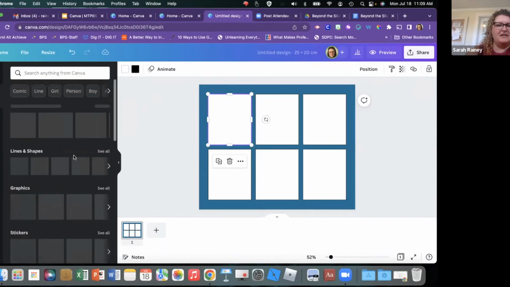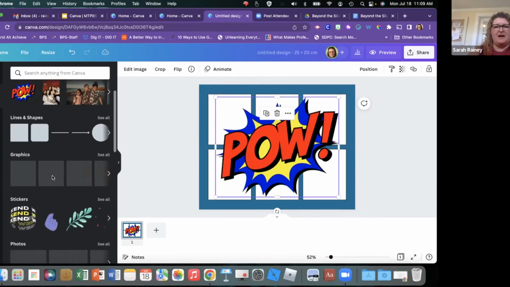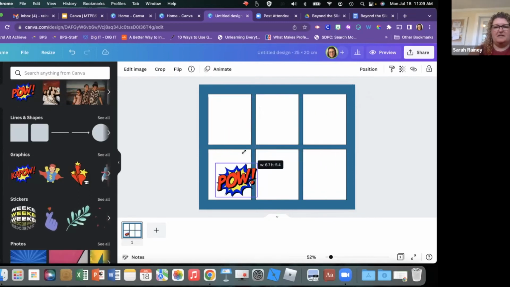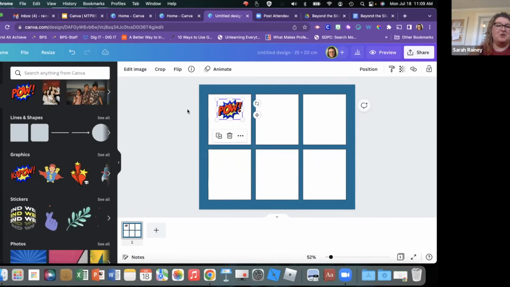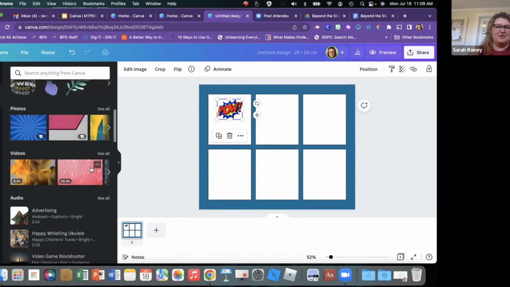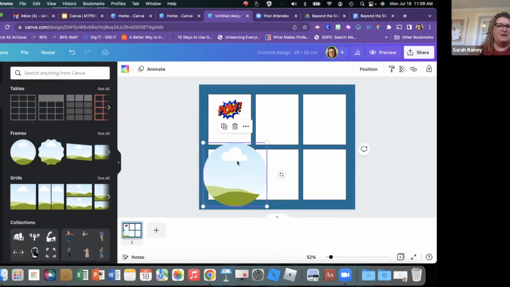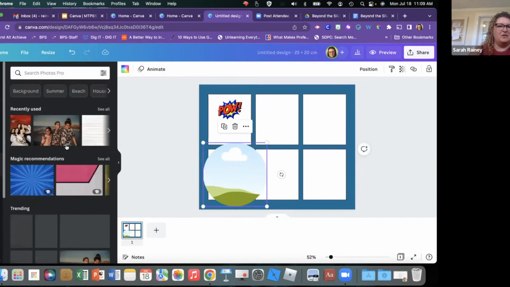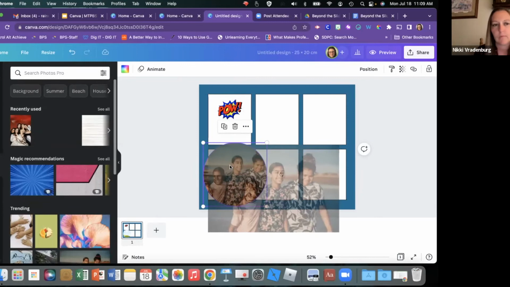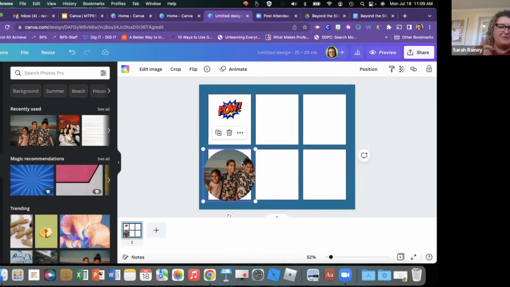In terms of elements and things, there's really fun ones. So if I was going to use a comic strip, I could have POW put in there, depending on words or vocabulary we're using. So anyway, we haven't gotten into a lot of this, but there's all of these things. This is what I was talking about, frames. All right, here's my frame. I'm going to put it there. Now I'm going to find a photo. There, that's what I was talking about, frames. That's what you search for. So it will cut it into any of those. Not that I would use that on a comic strip, but I wanted you to see that.